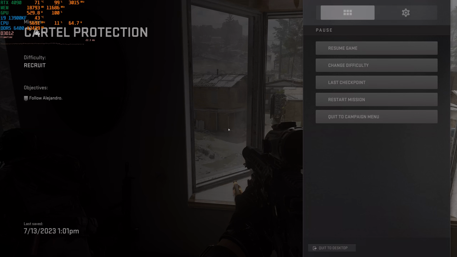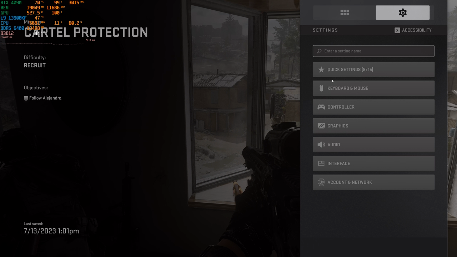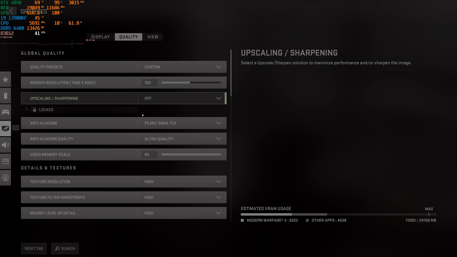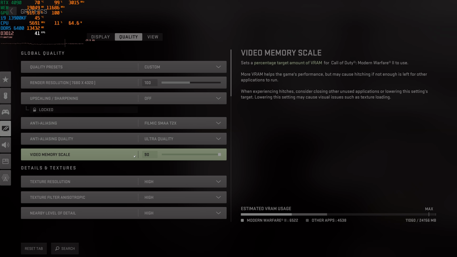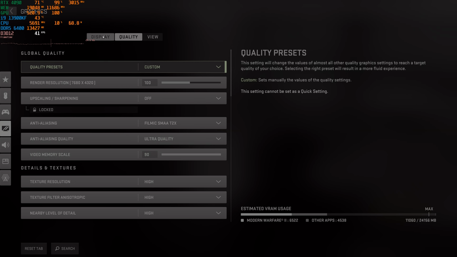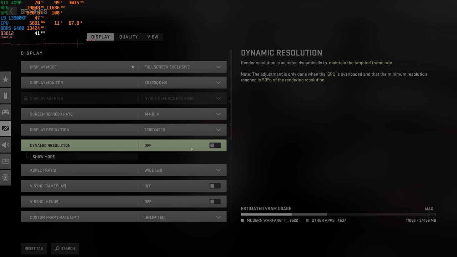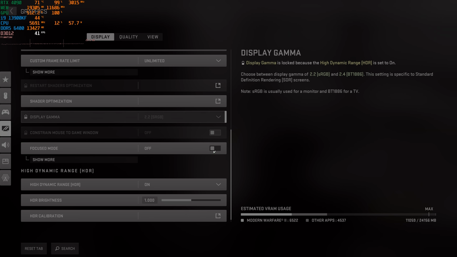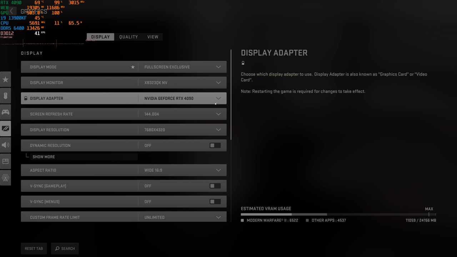And just to show you guys real quickly about DLSS being off, I don't think I showed you that it was off, but we're not using any resolution scaling. And where does it show DLSS? Oh, I think right here. Dynamic resolution. Somewhere on here, but basically it's off.